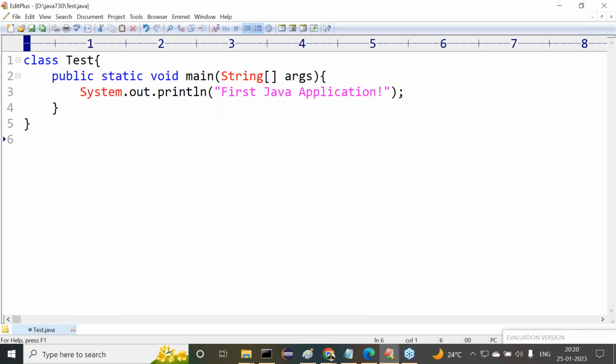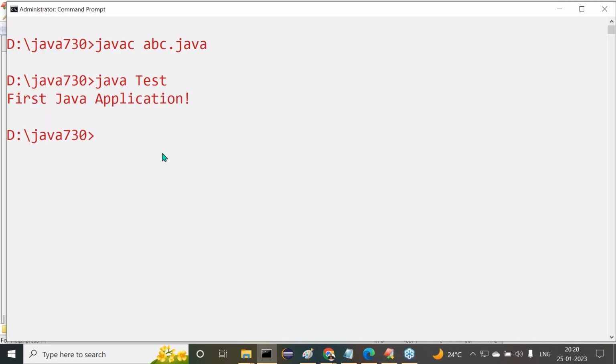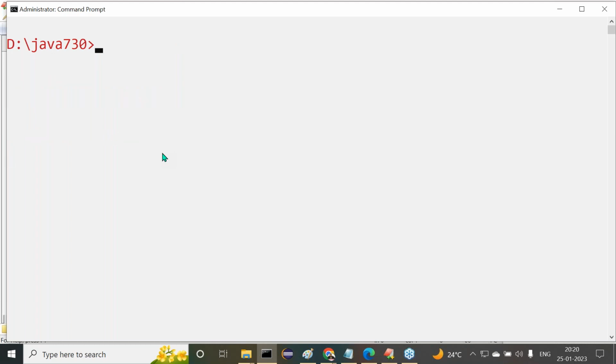Test.java. And now tell me, guys, all of you know what is my file name now? Test.java. My main method class name is what there? Test here. So why has Java given this suggestion? Javac, what do I have to write? One minute. Let me clear this. Right. Javac, what do I have to write now? The file name. What is that file name now? Test.java. Compiled successfully. Java space.